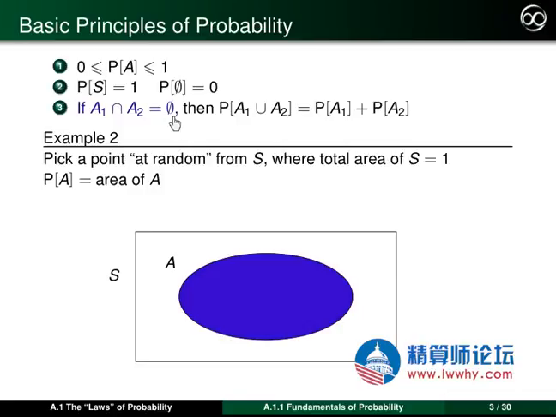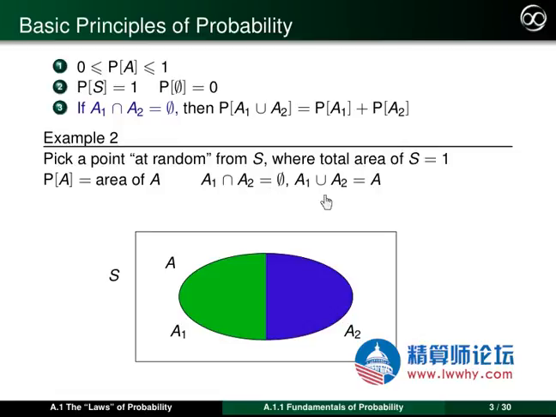Now I want to illustrate this third thing. So suppose that I have some A1 intersect A2 that's the empty set. So I'm just going to take my set A and split it in half down the middle. So the left-hand side is green, right-hand side is blue. My A1 and A2 intersection is the empty set because you're either green or blue. You're not both. You're not bleen or whatever the mixture of blue and green is.